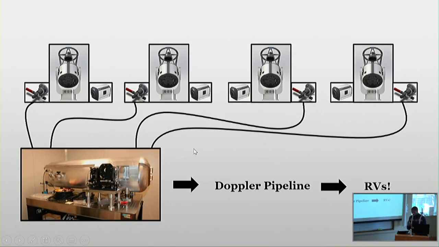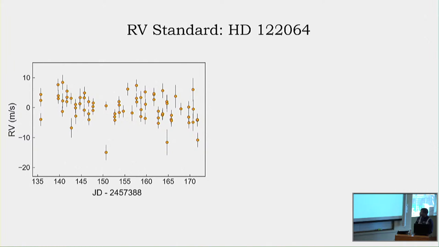So that's one conclusion. The Minerva spectrograph is stable for at least 9 months. If you want to know more, we can talk about that later. But for the sake of time, I'm just moving on. So after the light goes through the telescope, through the fiber acquisition unit, through the fiber, through the spectrograph, now we're actually analyzing the data and converting the Doppler shift measurement from the light into radial velocities. And this is what I worked on as well, finishing up the commissioning, and a part of finishing that up is finishing up the radial velocity pipeline.